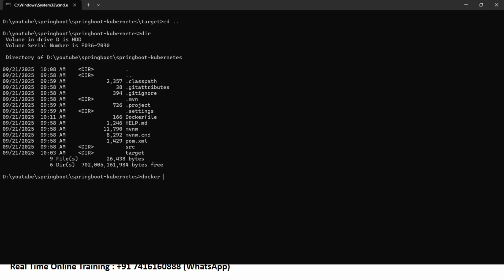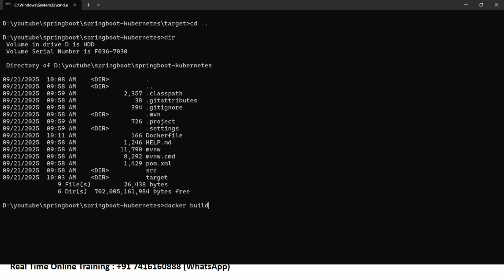What is the next step you should perform? Build command. Let me increase the font size for you. docker build command, hyphen t for tagging. Now your username, Java Express, slash your application name, any name you can provide, spring-boot-kubernetes. This is my Docker image name here.